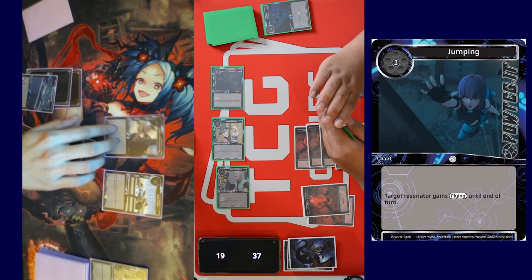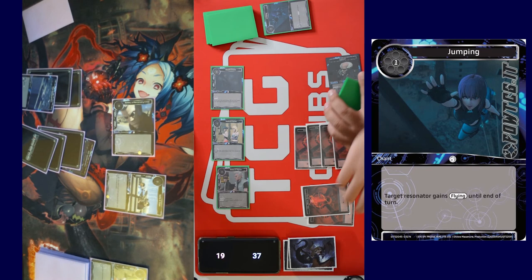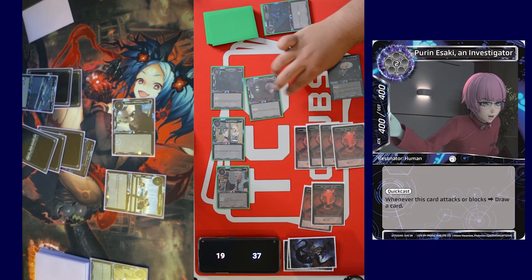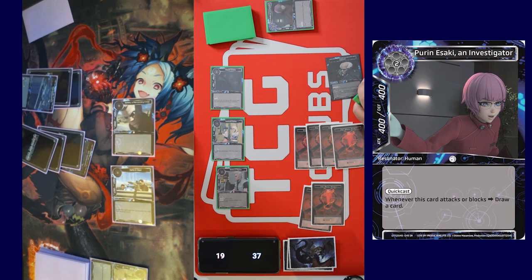Play it safe. I'll attack into your 800-800 flyer. And that's how much on him? He's 2,000. He's a vanilla. We'll tap 2. We'll play Purin. Play 4. You had her. Quick cast. Declare block. She'll die. I draw a card for blocking, and then she dies. Okay. I'll attack him for 1,200. Okay. He's dead.